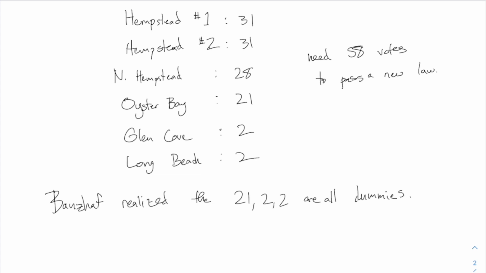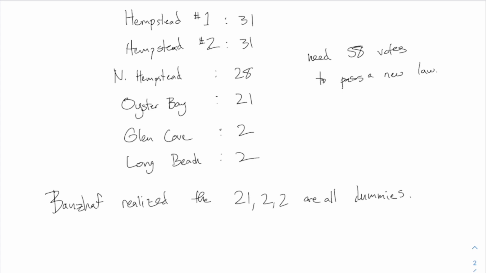All right? This really happened. What that means is everybody in Oyster Bay could feel good about themselves by going out to vote, but actually their vote has no effect on anything. It cannot, even in theory, ever influence the outcome of the election. All right? This obviously is not okay in terms of representative democracy.